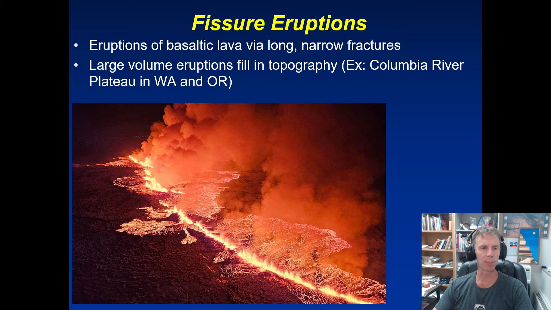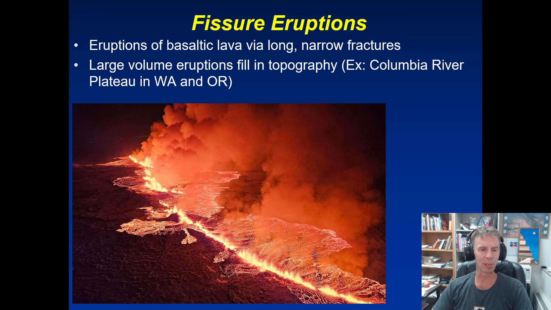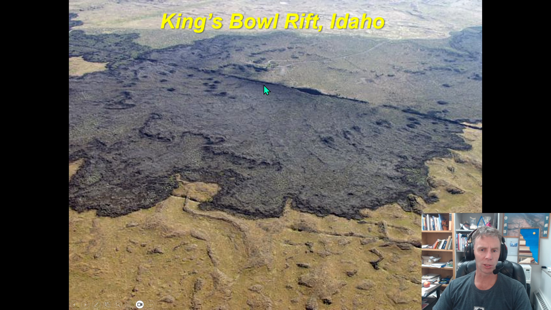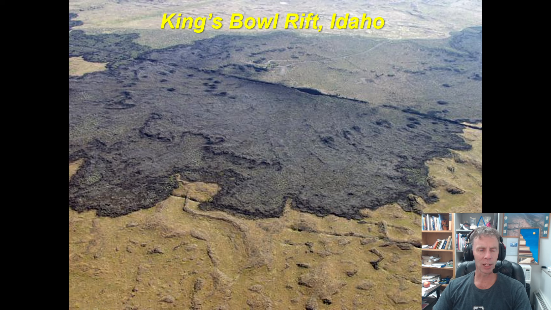These fissure eruptions can sometimes last for decades on and off and erupt large quantities of lava that fill in topography. That's why if you go to eastern Washington and Oregon, the Columbia River Plateau is such a large, somewhat flat landscape — those lavas from eruptions about 16 million years ago filled in a lot of the topography. Just an hour or two from where I'm located in Idaho, there's a beautiful fissure system called the Kings Bowl Rift that erupted about 2,000 years ago — a fantastic example, still looking pristine in the dry arid climate.